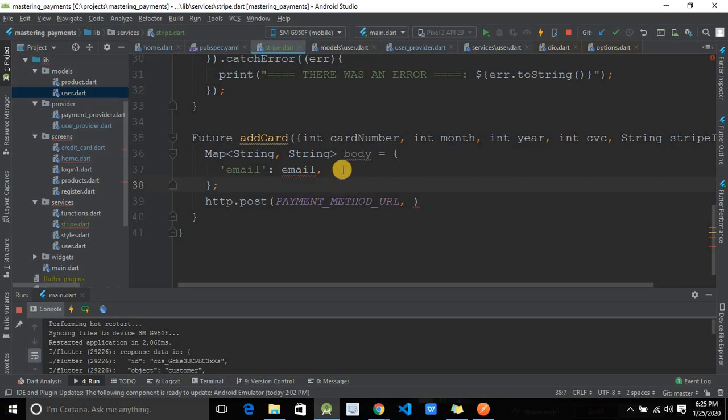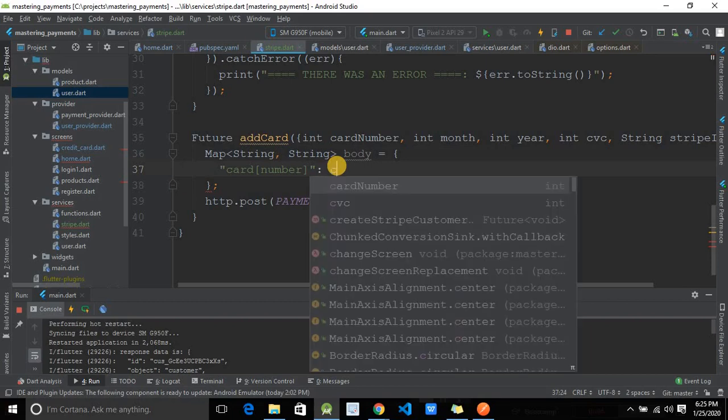So the very first thing that we need here is card number, and the value of this is going to be card number as well.